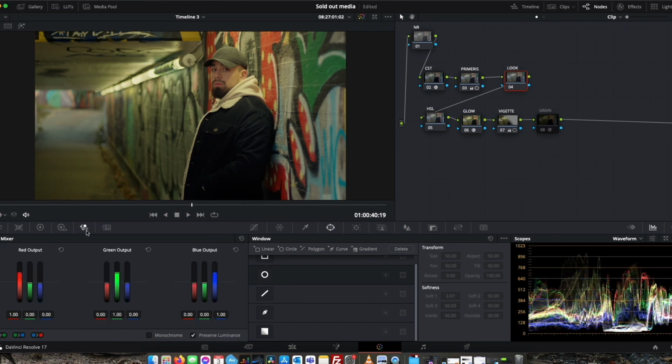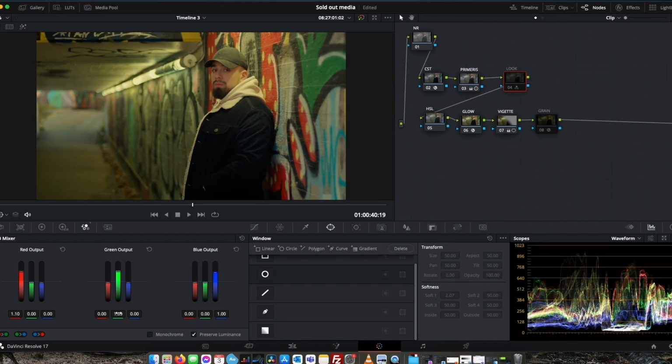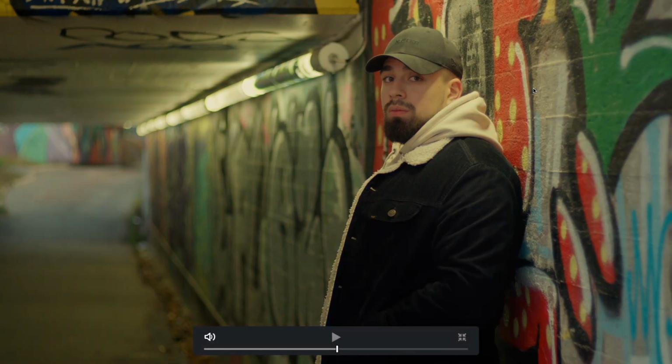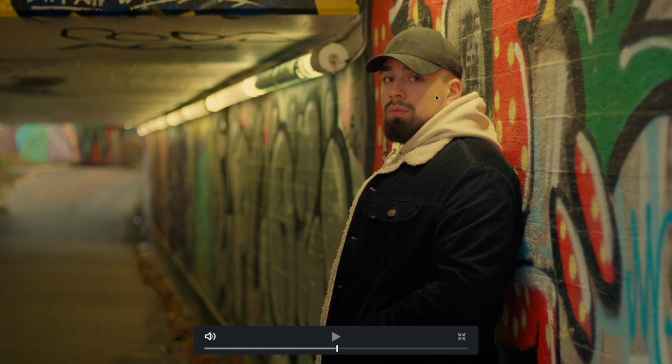So let's go over to the look node, and in the look node I will be using the RGB mixer to create an effect. I want to have a warm greenish look to this image. Let's Command D, constantly look at what we make. I like to push the reds quite much. So now in the wall here we can see that the red really pops out, and also the skin tone is getting a really nice reddish tone to it.